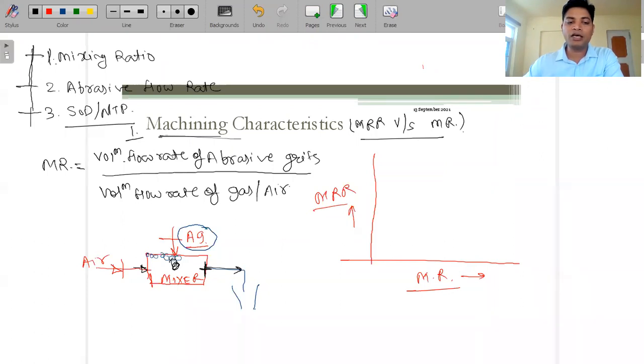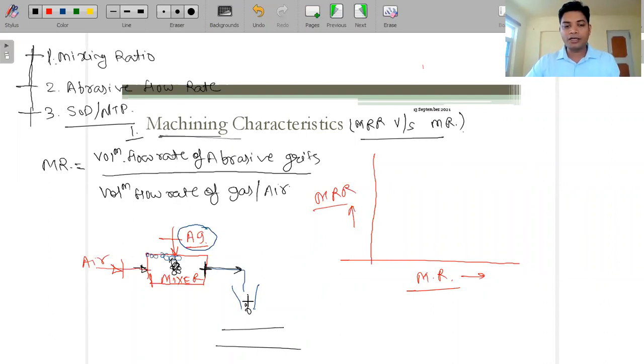The second abrasive particle we pass into the mixer, so only one particle at a time is coming. One abrasive particle will impinge over the workpiece surface, after that there is another abrasive particle, and after that another particle. This is a chain. But let's suppose that at the same time we are mixing two abrasive particles.